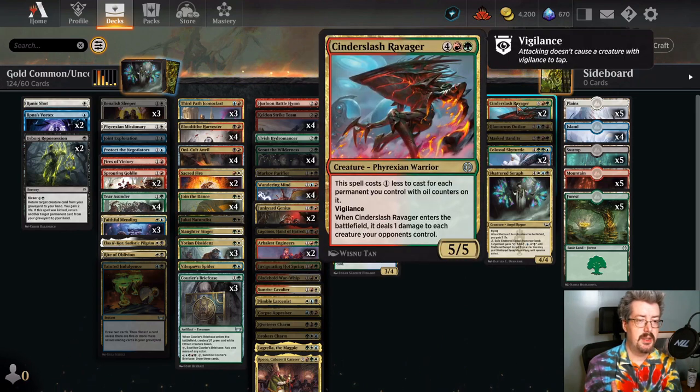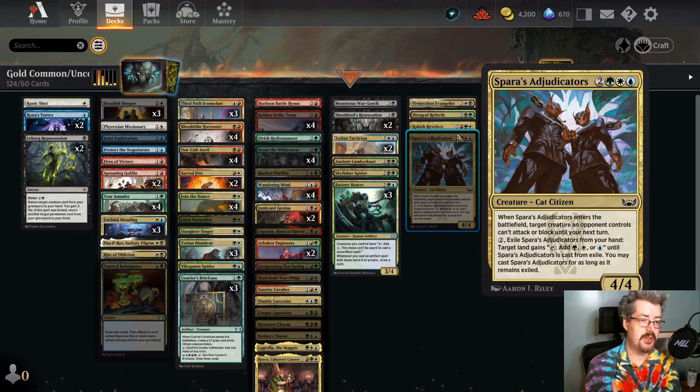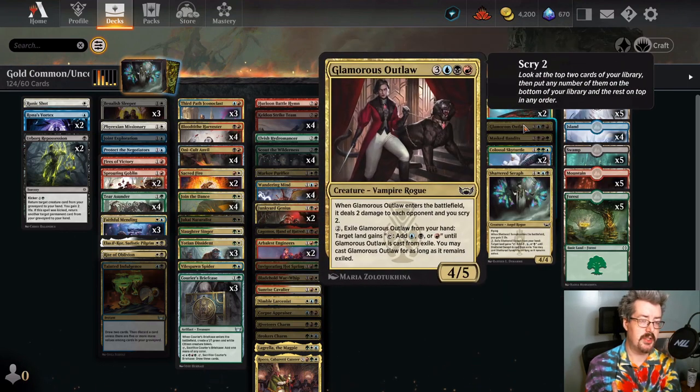Alright. Let me go ahead and talk about the 5 creatures of this cycle. We'll come back to the Cinderslash Ravager. Glamorous Outlaw. 4/5 for 6, enters the battlefield, deals 2 to each opponent, and you scry 2. Not bad. Could contribute to a game plan where you burn the opponent out with damage.